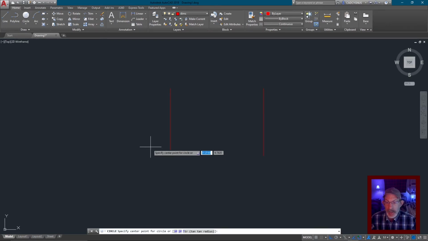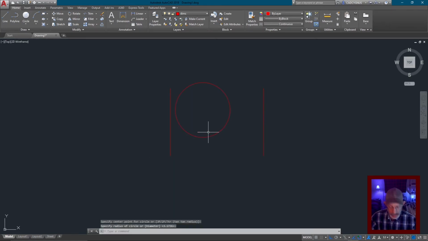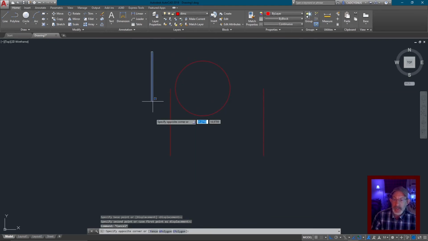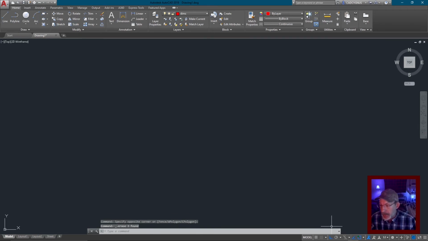Let's say you're going to line something up like a circle, and you want to move it. You can go to your object line snapping and then move it to wherever you want. Okay? So yes, always leave that on. That's my personal opinion.